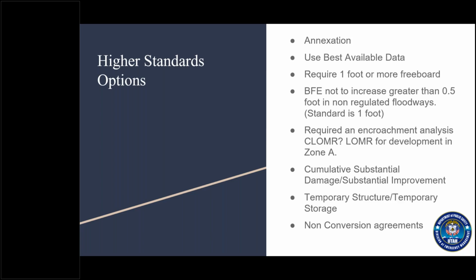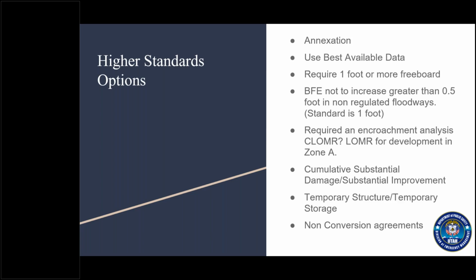Also, we've talked a little bit about use of best available data. You might have heard this in place. And since your community is getting new floodplain permits, those are the FIRMs that are coming out, you're going to have some really great information, but there might be some information that's out there that might be a little bit more up to date than when the maps are coming out. Because remember, those maps are taking since 2015, and we've just kind of been moving along with those maps. So there might still be some best available data out there that you can use.